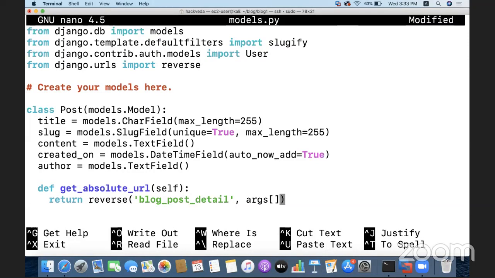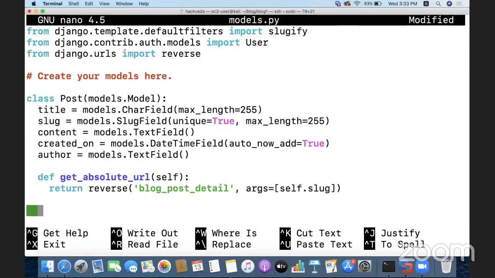These arguments will actually contain your slug, so we are going to make use of self.slug. We have defined a variable in the post class known as slug variable. That slug variable will be used here as an argument for the blog post detail, and this will be returned as an absolute URL for the unique blog post.